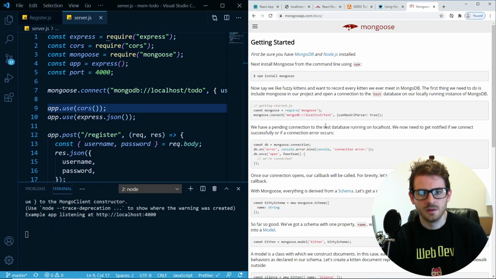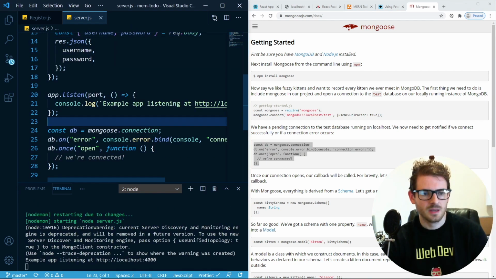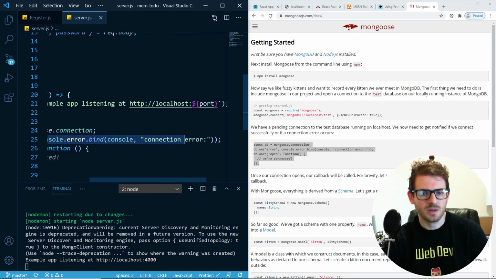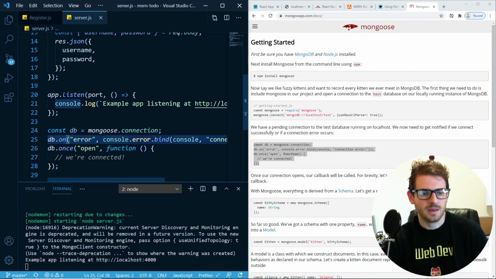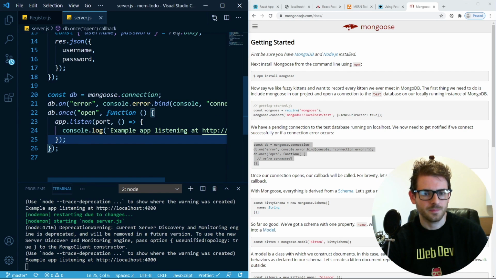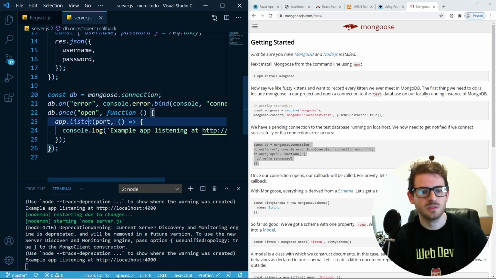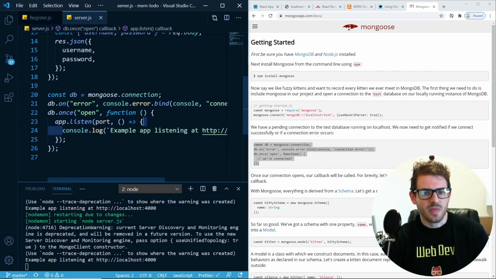And then down here it says you can check when you're actually connected to the database. You can do something like this. So I'm going to do that, get the connection, and on an error we're going to print out the error. And then down here we're going to have an event listener for when we've actually connected, and we want to host our REST API. So, moving some code around, basically I just don't want to start the Express service until I know I've connected to my database.